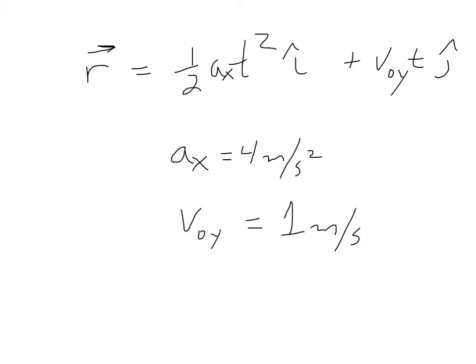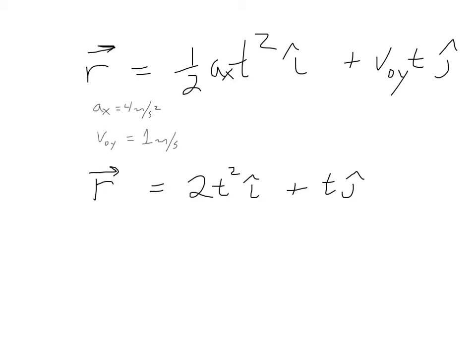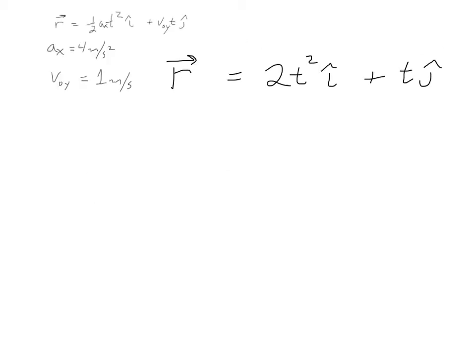So when we plug these numbers in, our 2-dimensional position vector looks like this. So notice as time goes on, the x component of the position goes with t squared, and the y component of the position just goes with t. In order to see what this looks like, I'm going to need room for a graph, because I'm going to plot out the points for 0, 1, 2, and maybe 2.5 seconds. Now when I'm making a position graph, I can no longer use the x-axis as the time axis, because the x-axis is actually going to be the x position, and the y-axis is going to be the y position.